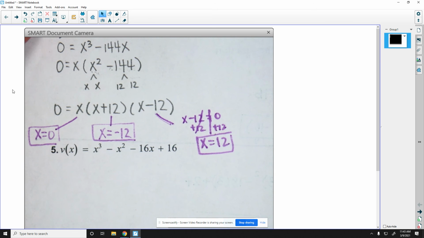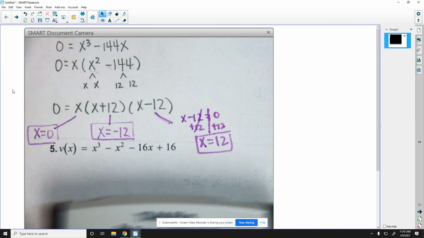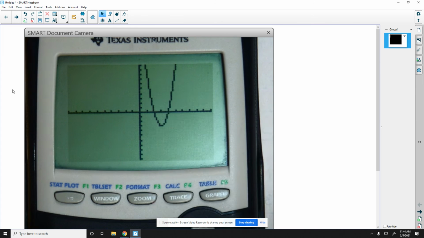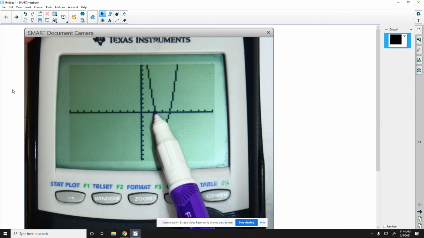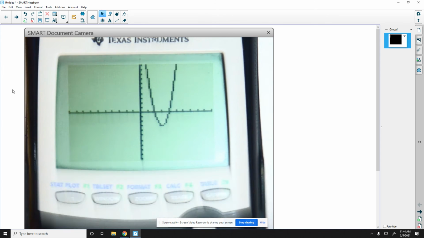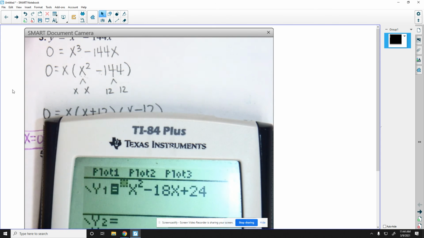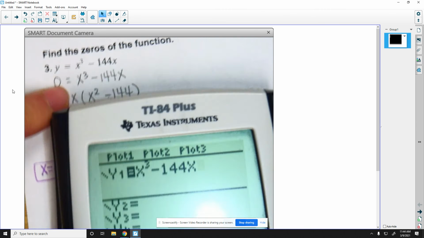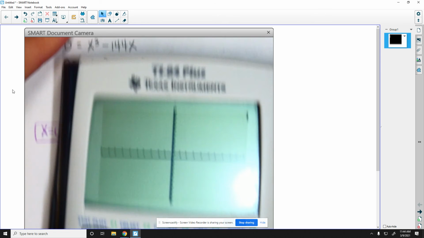That's what I do. How I can double check my answer, because what are my zeros? Like, what does that even mean, zeros? These are my zeros. For this picture, my zero is here and here, right? It's these two right here, wherever it touches the x-axis. So if I really wanted to, I could double check my answer by typing in my equation, my question in here, and going to the graph.